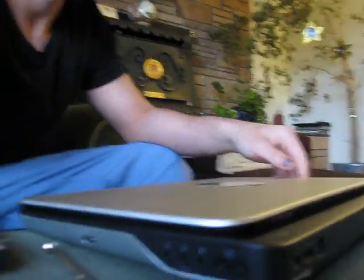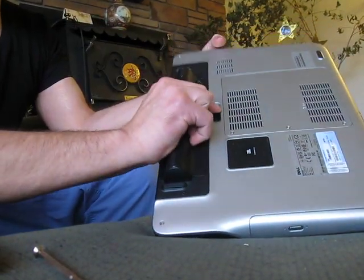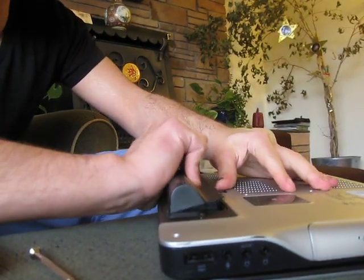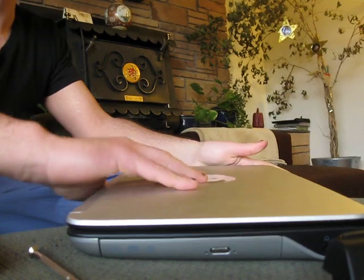Now, we take our laptop and we flip it over. The first step is always remove the battery. Whenever you're working inside your laptop, remove the battery. Prevents accidental power ons and everything else. It's just like unplugging a cord from a normal computer when you work on it.